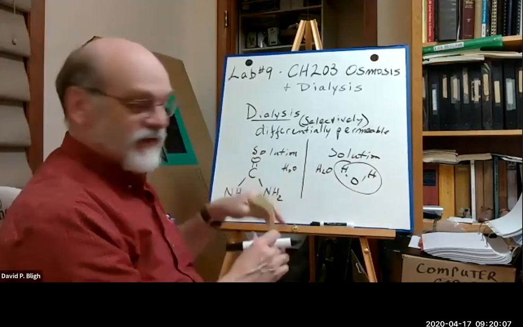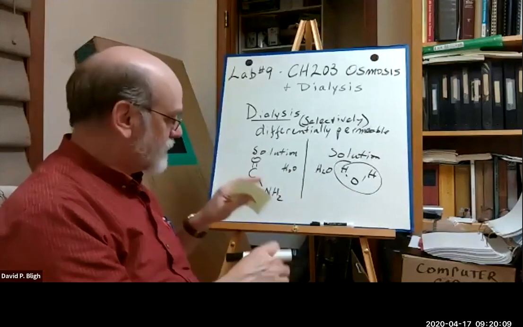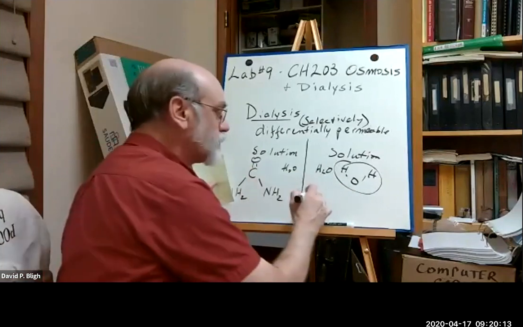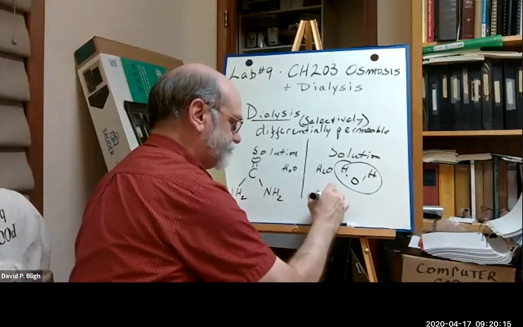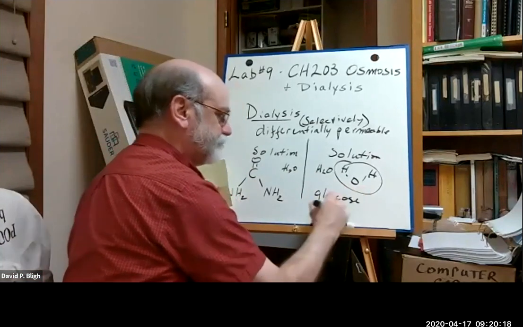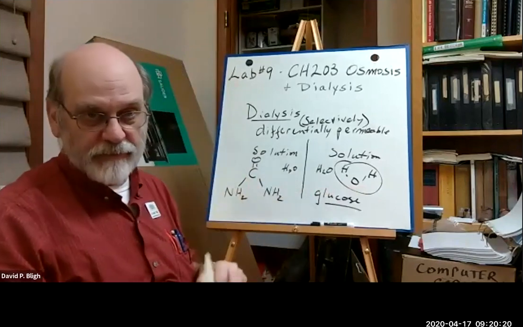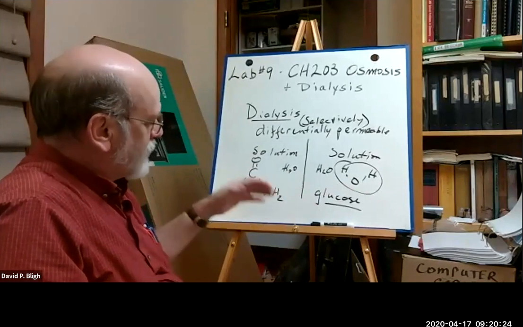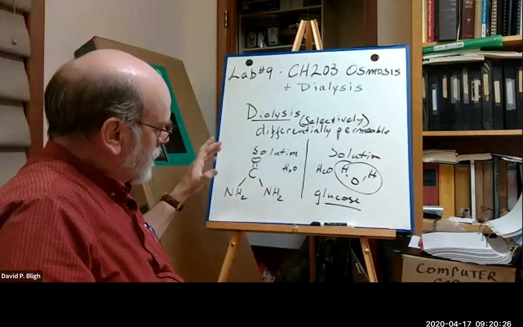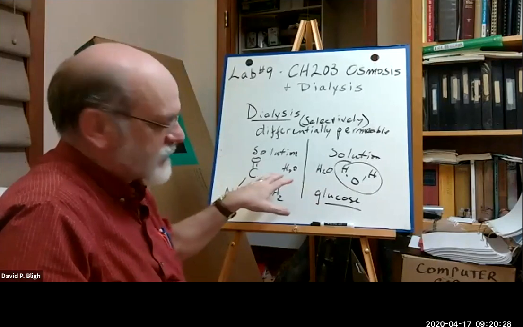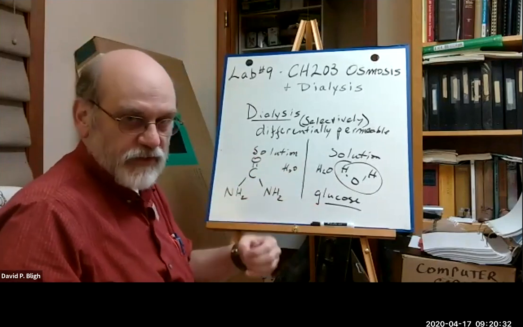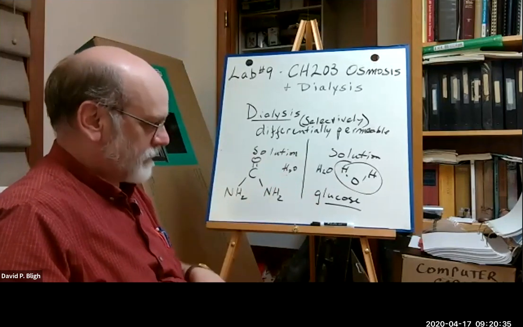But it may pass through the membrane. Now, even a bigger molecule will also pass. Glucose will also pass through that membrane. So there is selective pressure driving the molecules this size to go through the membrane, and it depends on the concentration gradient across the membrane.